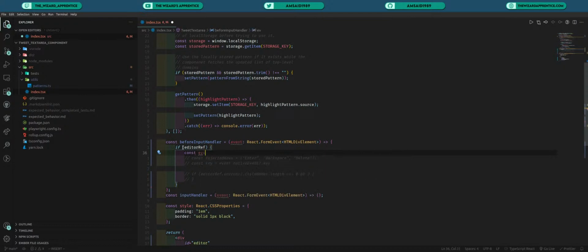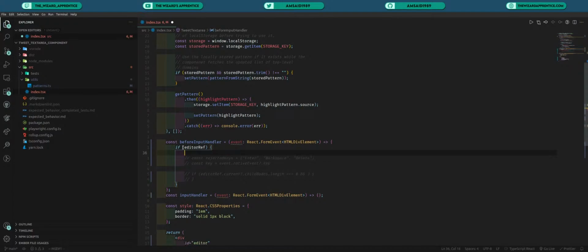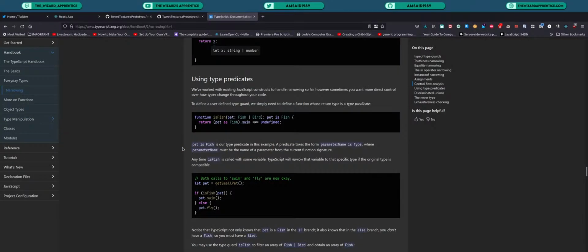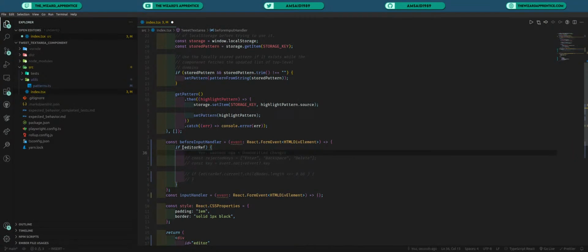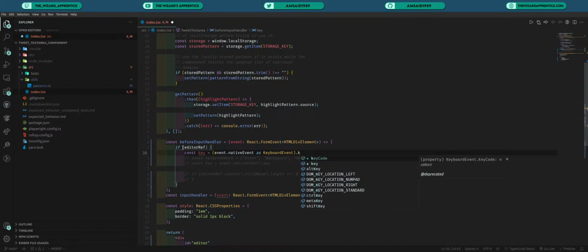Const keyboard event. Okay, so maybe we can get something like this. Const key equal event.nativeEvent as KeyboardEvent dot key.